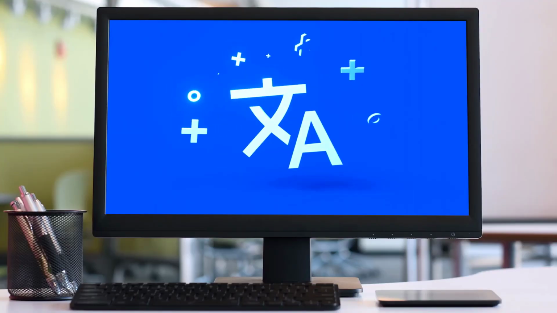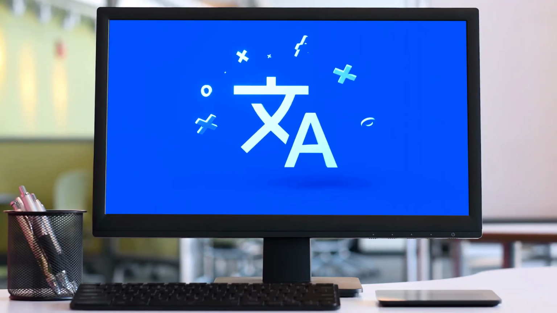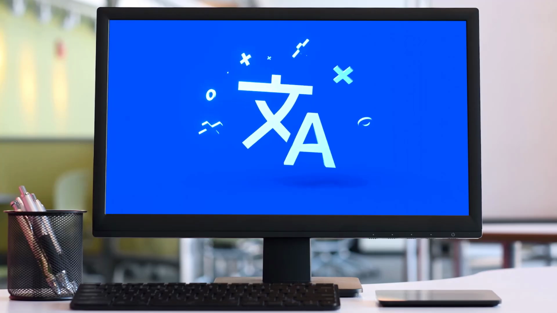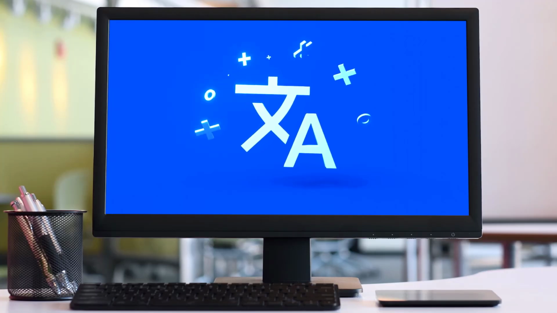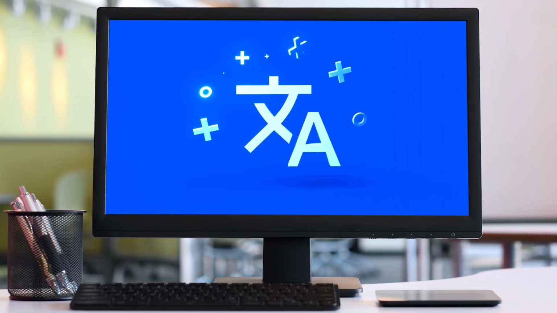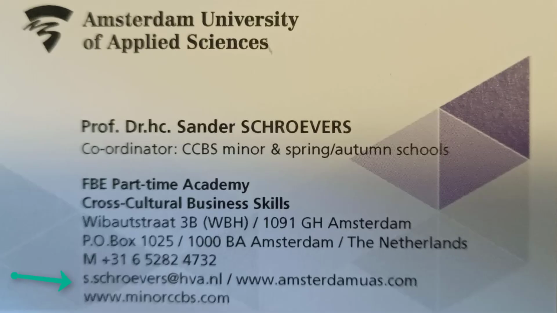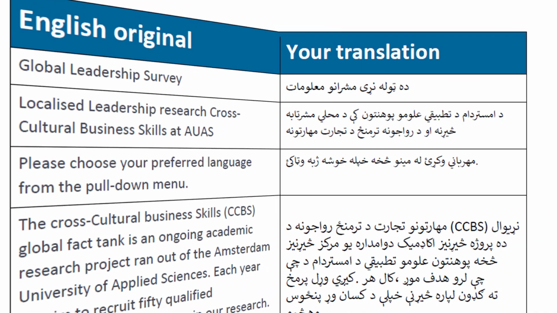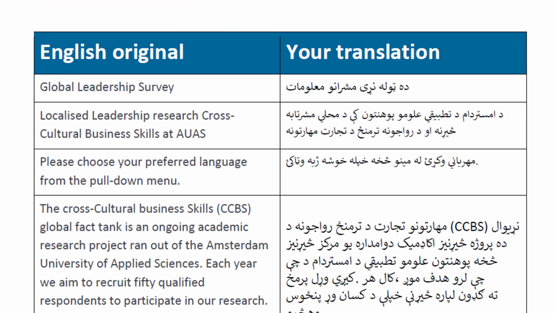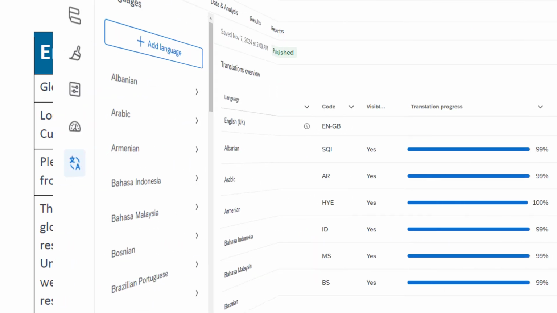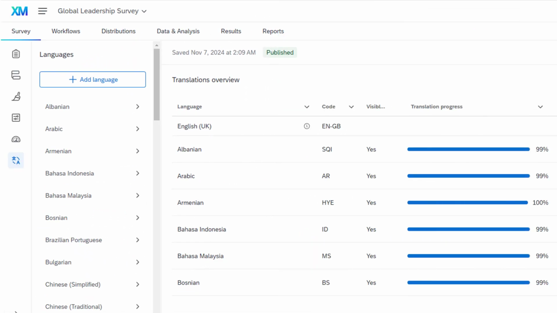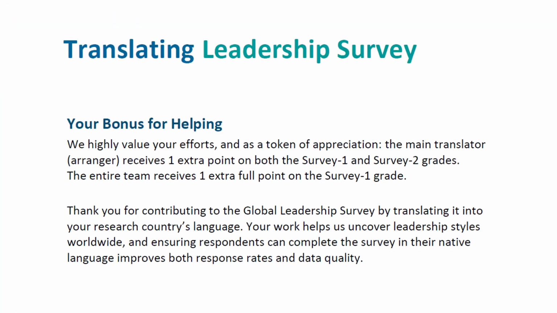Now, once you've finished translating all the tables and you have found somebody who is doing a second reading and maybe also suggests some improvements, then you can just mail me or app me the Word file, because I need to work on it, and it needs to be a Unicode file which works on the Qualtrics platform and also has all the diacritics and special reading marks that are part of other languages. Naturally, I'll make sure that your team gets its bonus points.